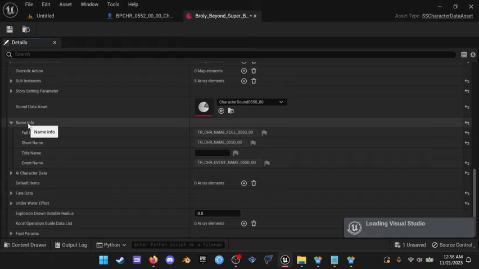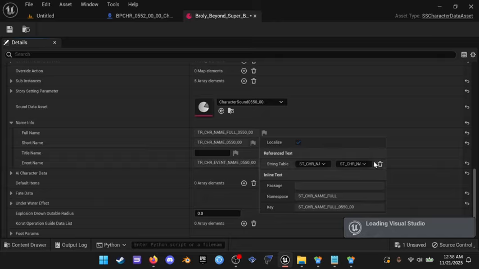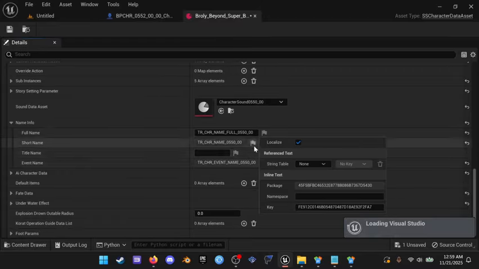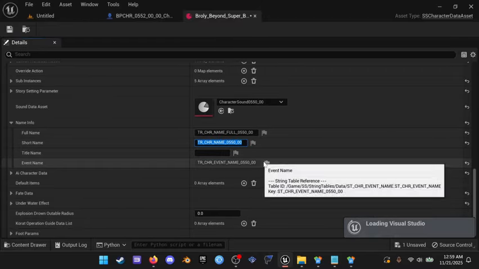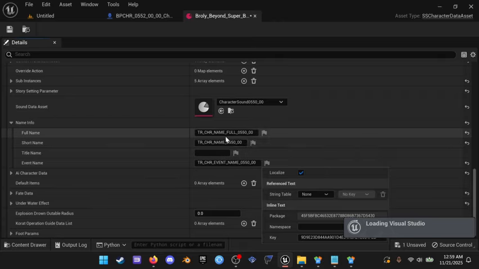Name info. This is how you can control your character's name. Because this is a copy of that character's character data, you can automatically start editing this. As you do with renaming your special moves, you unlink it first, and you can do that with everything at once.